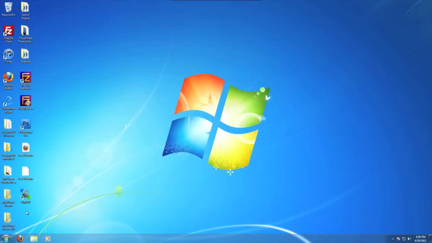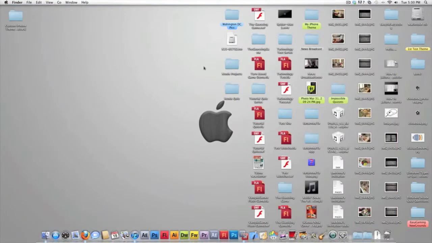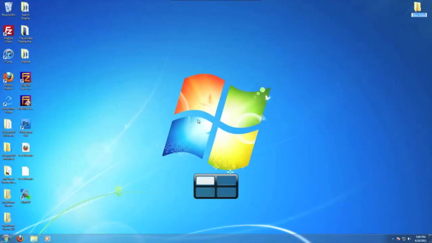But for the first tutorial, we're going to right click and make a new folder on our desktop here. This also works on Mac, obviously. So you can use this on your Mac computer if you really want to. But it is going to be a little bit different actually uploading it to your device for testing before you upload it to Cydia. So I'll be showing a Windows and Mac tutorial of that.